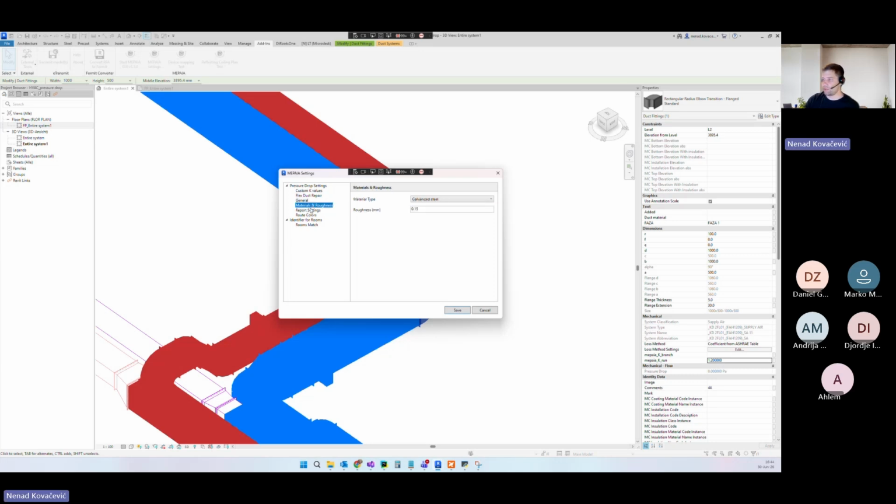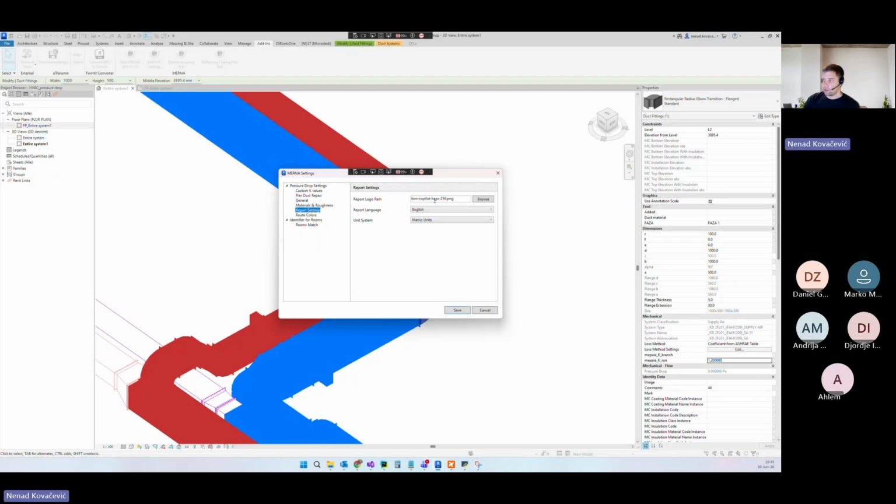Regarding the material and roughness, that information, which is very important, is on the cover page of the report. You can determine the roughness either by material. You will just change the material, and next time when you run the calculation, we will take that material to be the material for the ducts. Or if we didn't foresee some material, you can type it over here. And then again, next time when you run the calculation, we will take whatever is written over here.